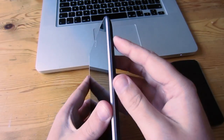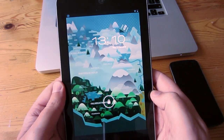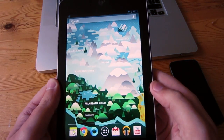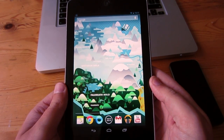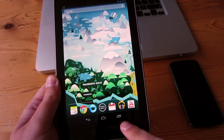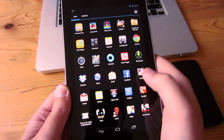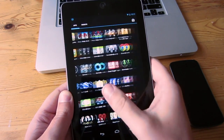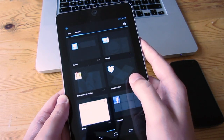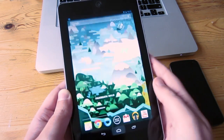So let's just go ahead and press the lock button on the side here, and we can see the tablet comes to life. And let's just go ahead and unlock the device. So here you can see we've got the stock Android layout, just with the touchscreen buttons on the bottom for back, home and multitasking. We've got the app drawer in the middle here, which is going to show you all of your applications. And of course, if you keep on scrolling, it's going to show you things like your widgets and nice on-screen things you can put on there.